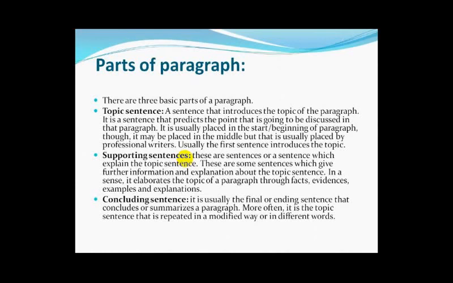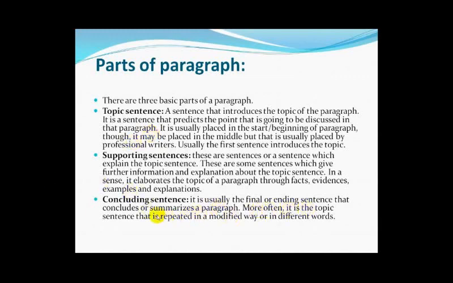So this is the place where you have to do that, and you should do it not by just saying. You do it by providing facts and figures. You should provide some authentic data about that, so then the ones who read it would believe you. Okay, after this comes the third and the last part of it, what we call concluding sentence. It is usually the final or ending sentence that concludes or summarizes a paragraph.